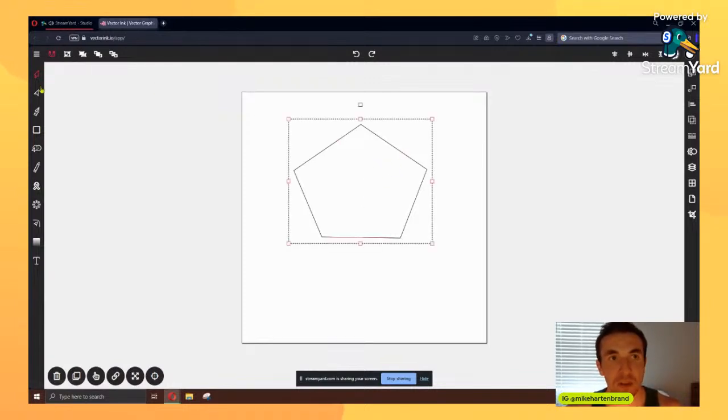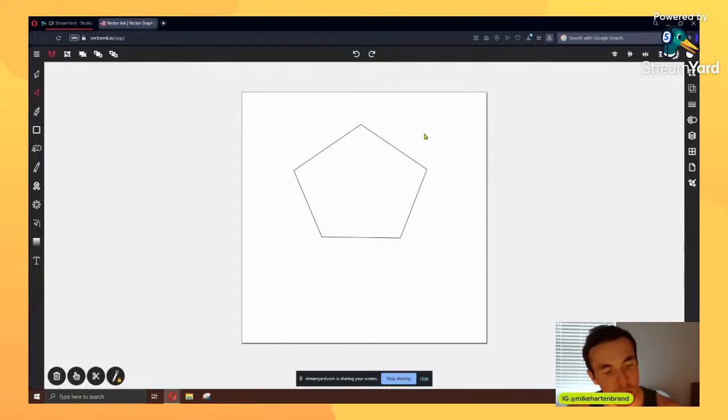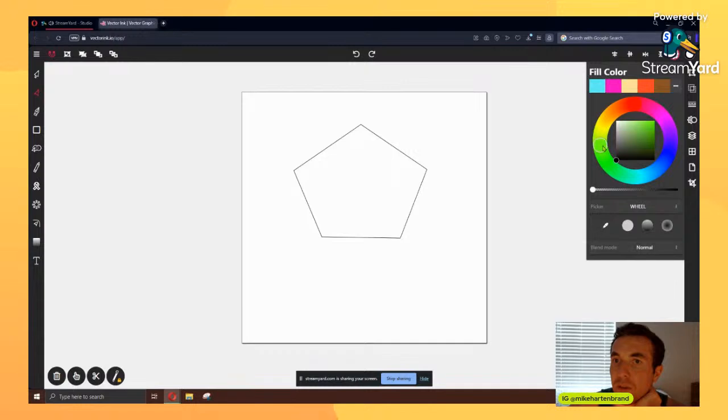So if you make a mistake, for example, I'm going to move one of the points. Oh God, this looks terrible now. I want to go back. We have the undo and redo buttons on the top. So we can undo that or redo that with this. Or you can also just do Control Z to go back for undo or Control Shift Z to redo. Some helpful tools there.